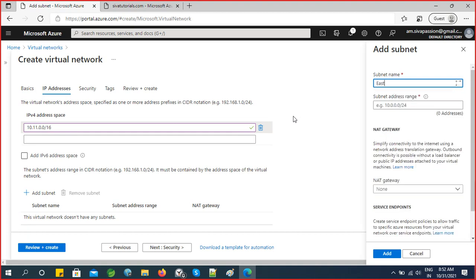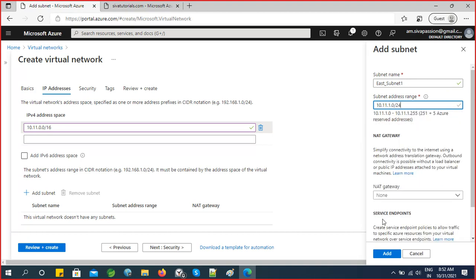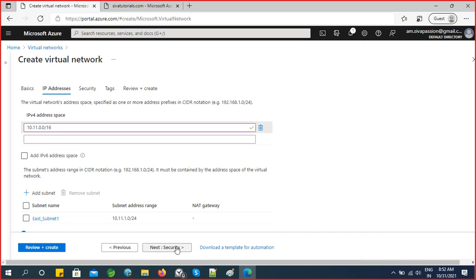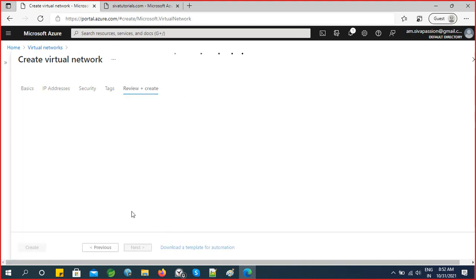So east underscore subnet, custom. Click on add. Next security, next tags, next you can create.